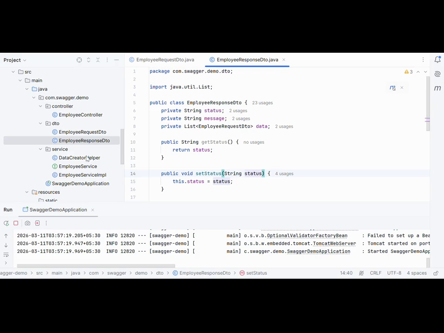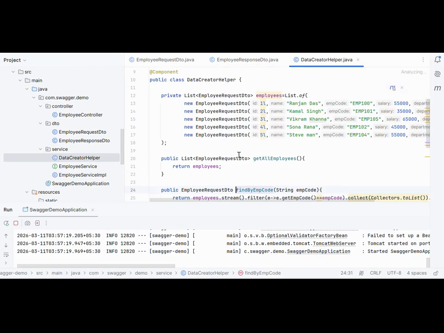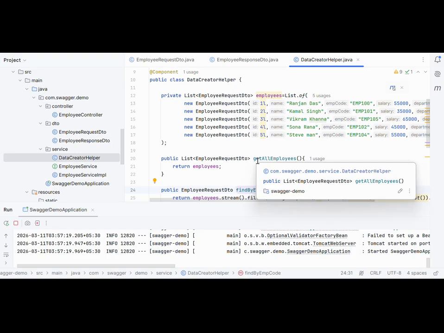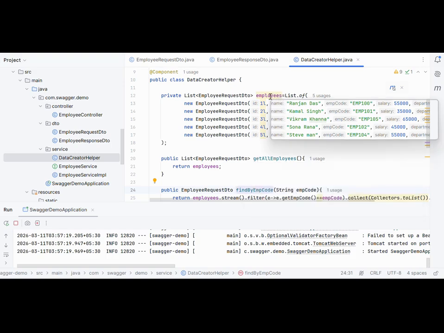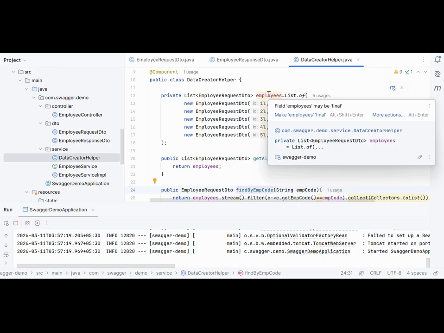Okay, and we have created a data creator helper that will create data for our APIs. This method will create a list of employees as per our request DTO, and this method will return all employees.